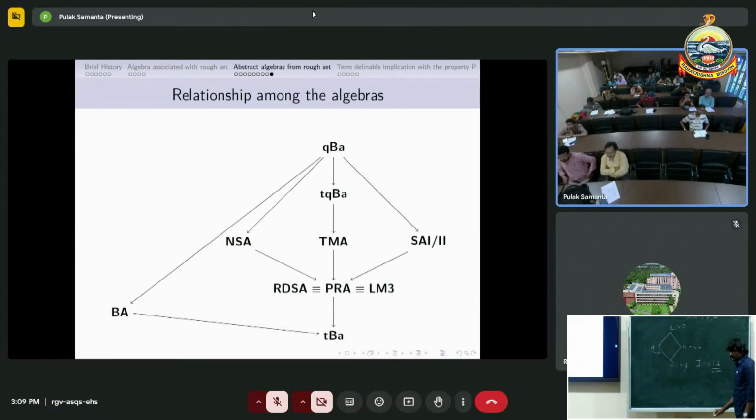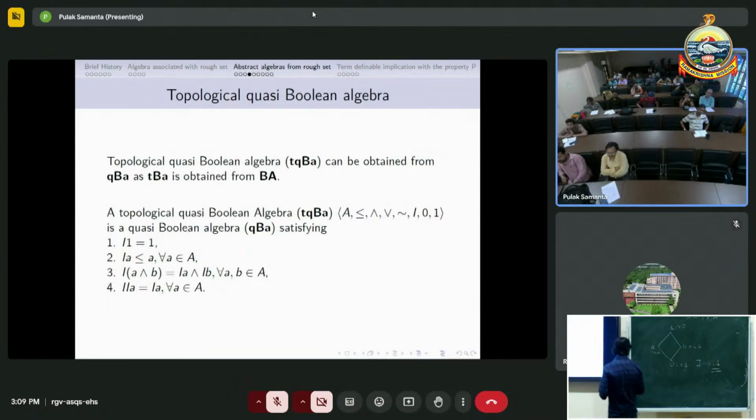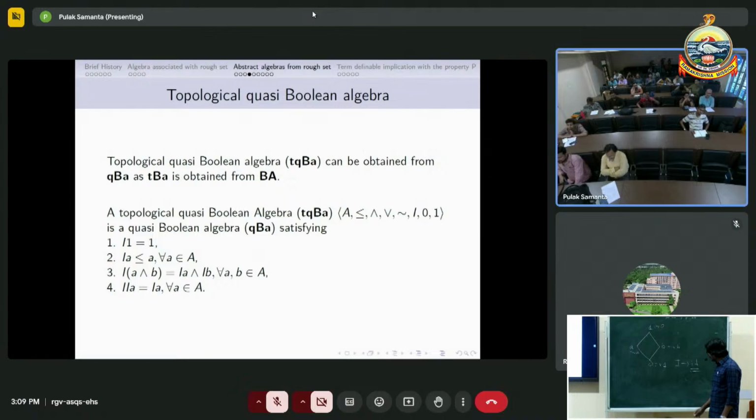I is the identity function. So let's go back to the definition of this topological Boolean algebra. This is one example of a topological Boolean algebra. Now my claim is, here in this algebra we can't have one arrow which is definable in terms of other operators which is going to satisfy the property P.